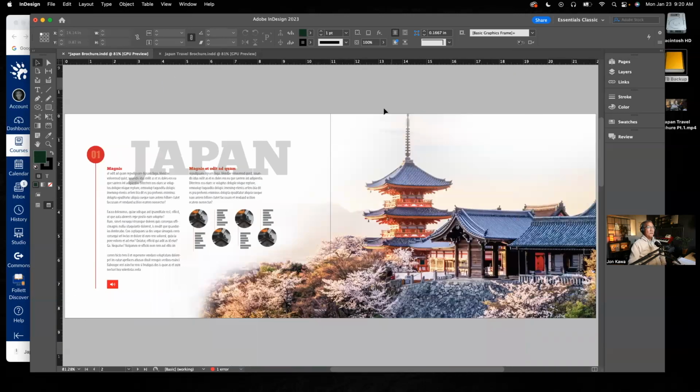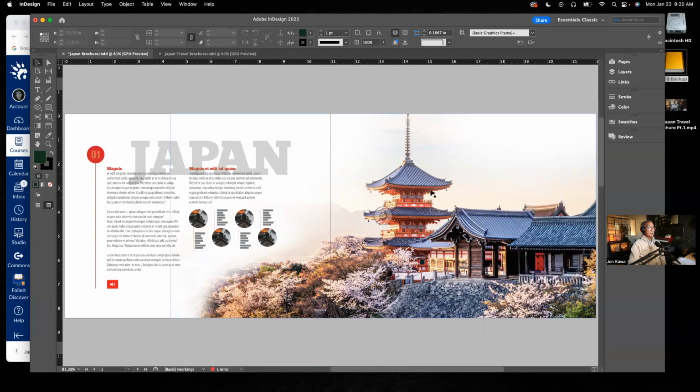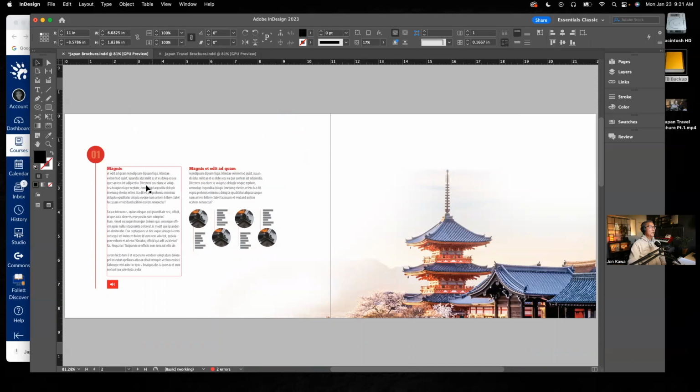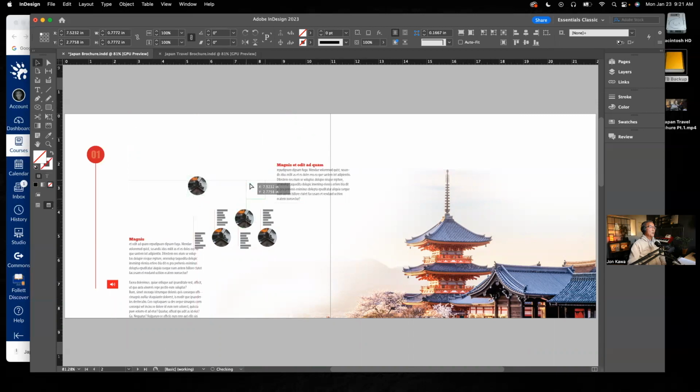We have the temple here. And if I open up my layers and uncheck my background, let's pull this apart and see all the elements here. The temple is the background. We have the Japan text, we have this text box, these photos, and these little captions.